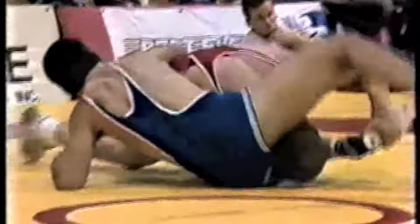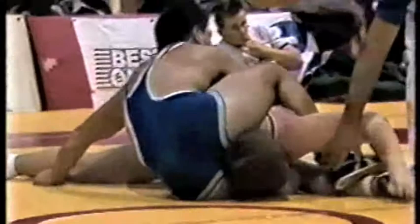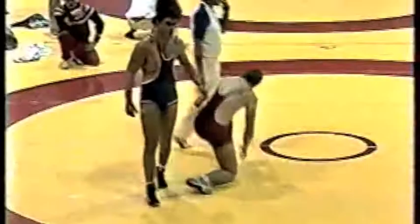Enzo's ready to go — I like to see that. He knows what he has to do now. He can't sit back and let Dave Knowles continue to be the aggressor. Good high crotch there by Knowles, but a good counter by Enzo. He's got to hang on to that ankle and keep that hand out there for a post and hope he can at least achieve a stalemate. The mat chairman and judge are signaling for a stalemate — let's stand them up and start again. That's a move in the right direction for Enzo.